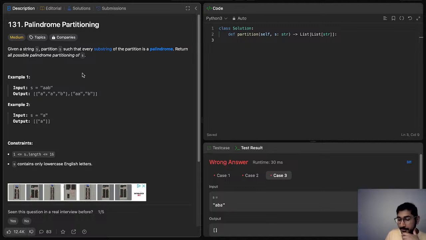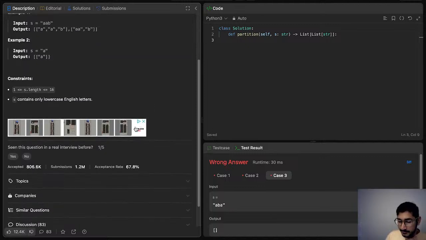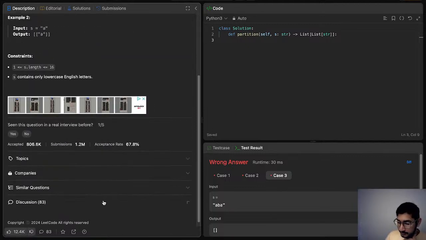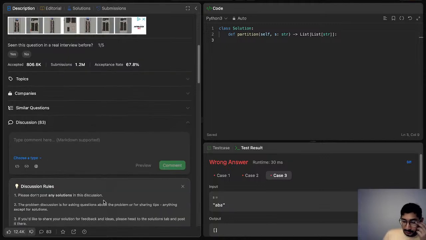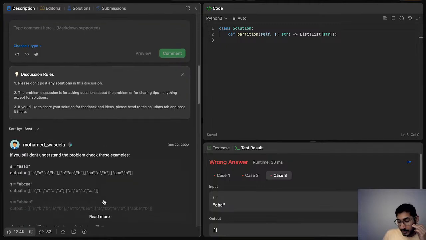Wish we had more explanation on what that means. Let's see if someone figures it out in the discussion, I guess. Discussion, let's see if we have something.